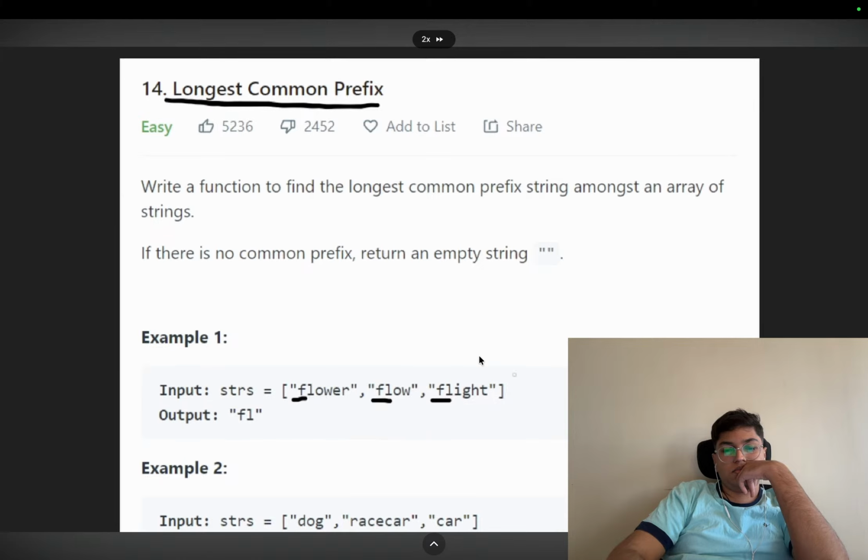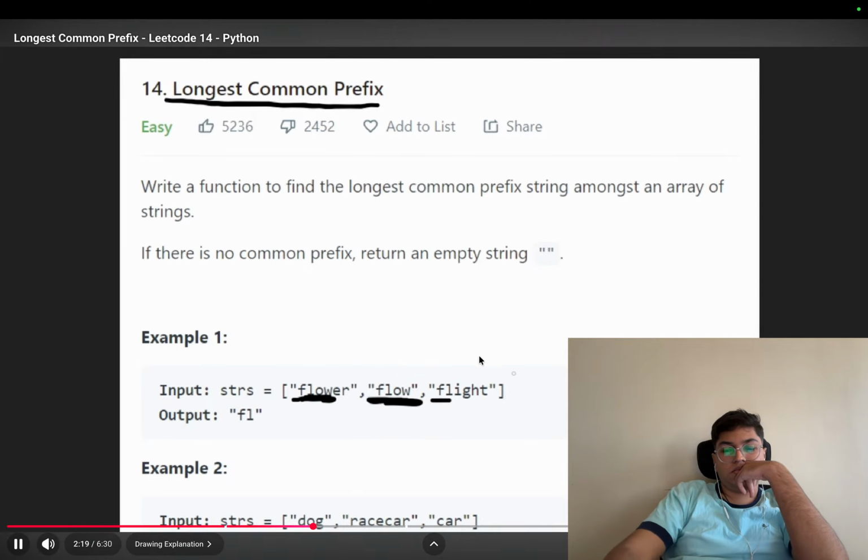So the problem really is that simple, but there are a couple edge cases that can trip you up if you are a beginner. So we're going to be focusing on that, especially when we code it up. So basically, we are going to simultaneously iterate through all of the strings that we're given. One of the strings could be shorter than the other string. So for example, if we weren't even looking at this string, we can see that these two strings both start with flow, right? So flow is a common prefix to both of these two strings. Then if we got to the fifth character, we'd see that, okay, E is the fifth character here. This string does not even have a fifth character, right? So if we get out of bounds out of one of the strings, then we know we can stop, right? And that makes sense, right? Flow would be the longest common prefix among these two strings.